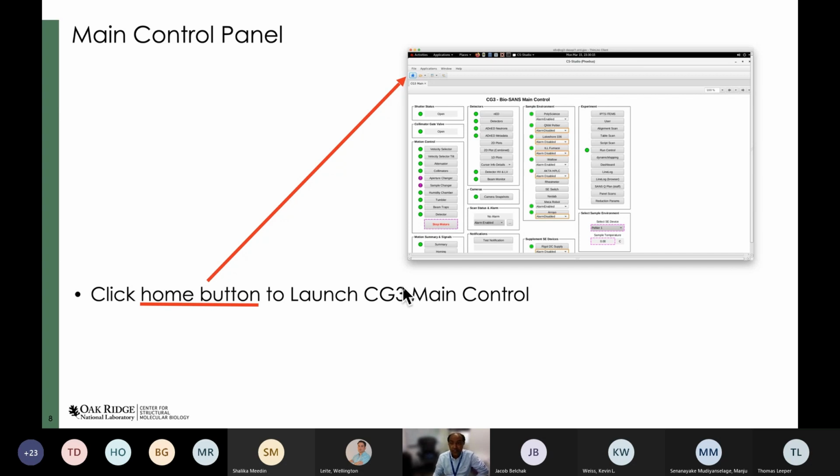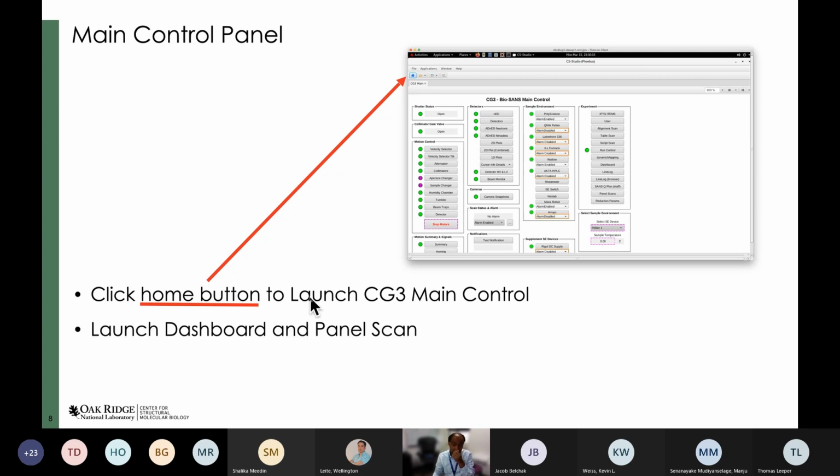So a quick intro before I go to the live demonstration. To invoke the window that shows the main controls, as you open this terminal, you need to click on the home button. As you click on the home button, all this shows up, and this SANS queues plan, which is currently only for staff because it's still in the development stage, is what I was showing you till now when I clicked on that.